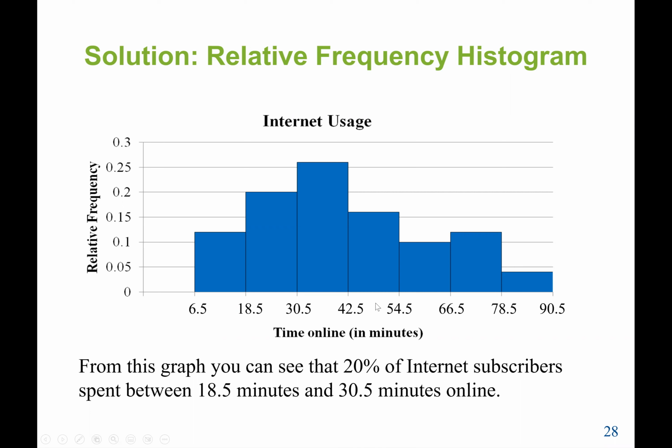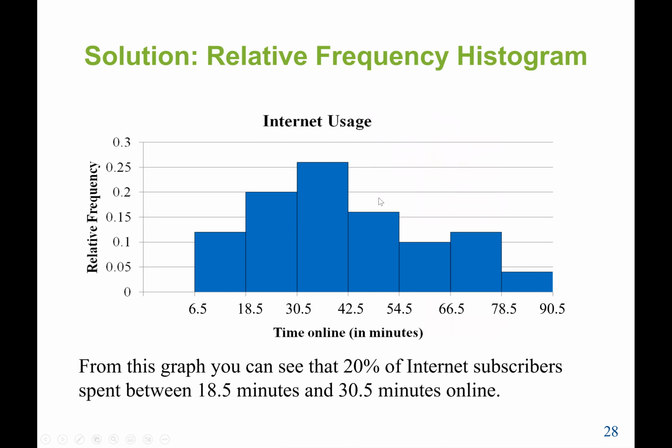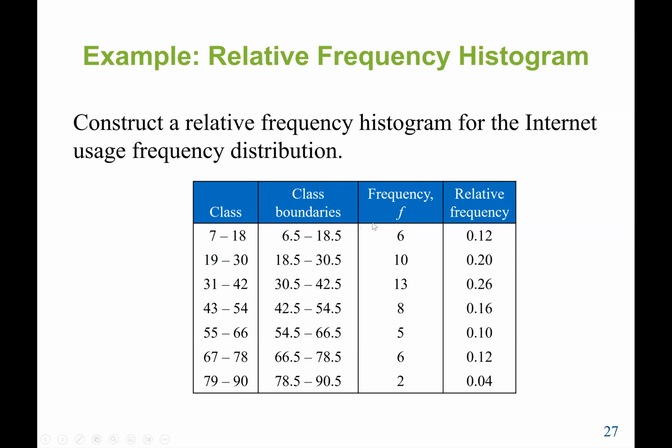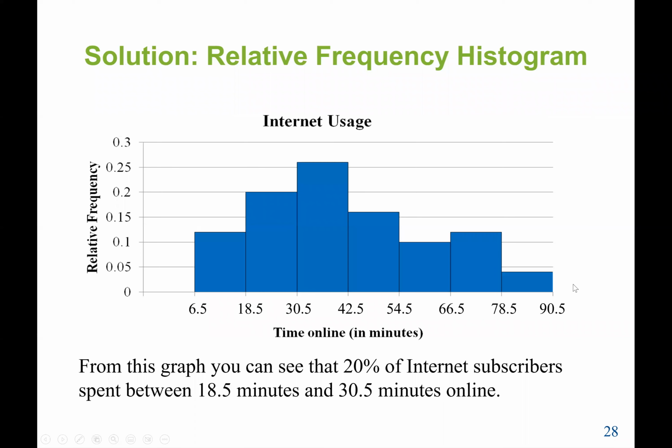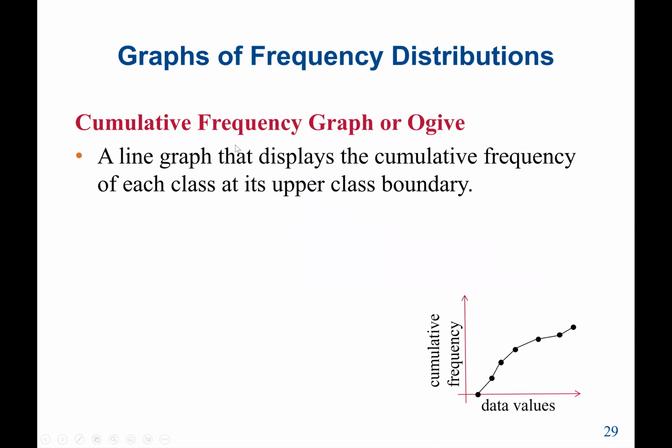Then we have again the same class intervals down here. So we can use our class boundary concept. So next is the cumulative frequency graph. The keyword again is cumulative. So it will be increasing throughout. That will be the shape because we add the previous frequency to the present. So at the end, we are going to get 50.